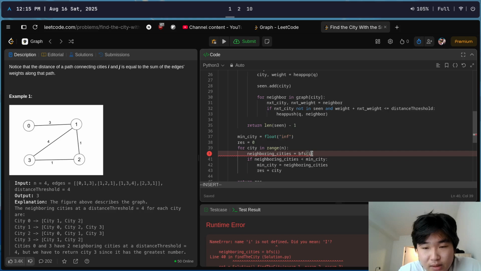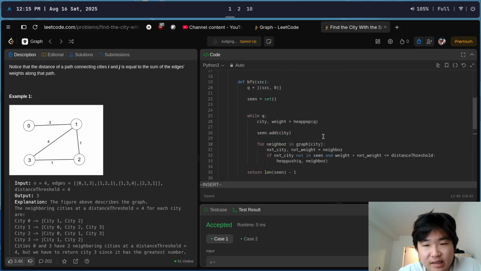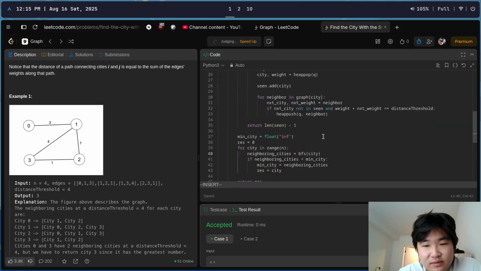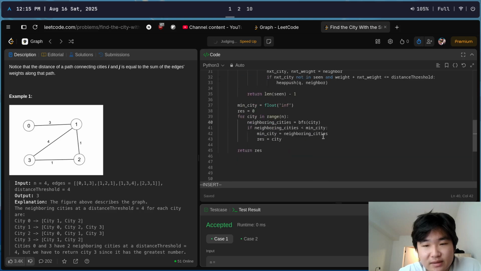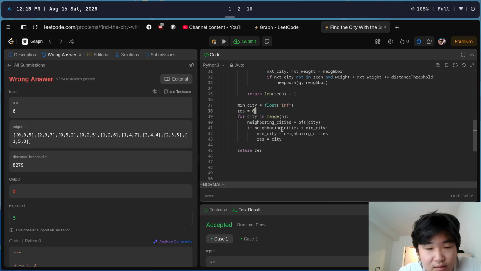Oh, I meant to say city. Ooh, okay, this is good. Yeah, this is basically BFS but weighted. Oh, never mind. Okay, I think I got time limit exceeded or something. It's too slow. Well, that sucks. Oh, I just got a wrong answer. Oh, okay. Maybe it's my res. Like, should I be returning city 0 all the time? No, that makes sense, right?